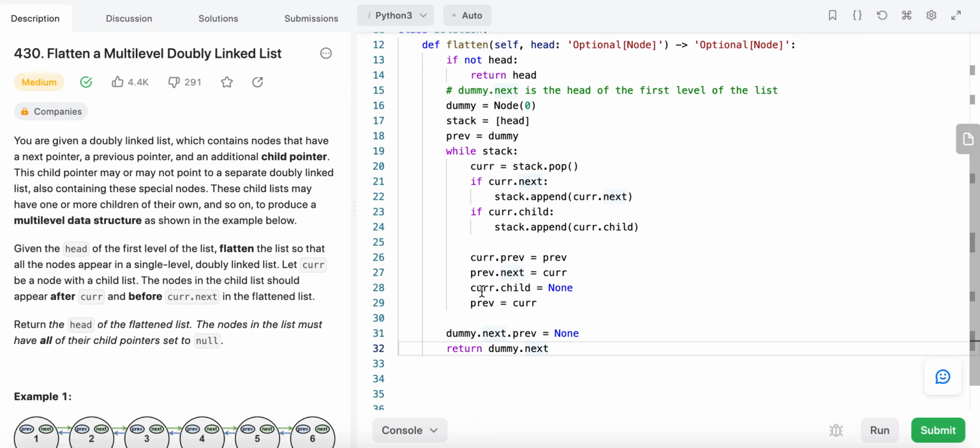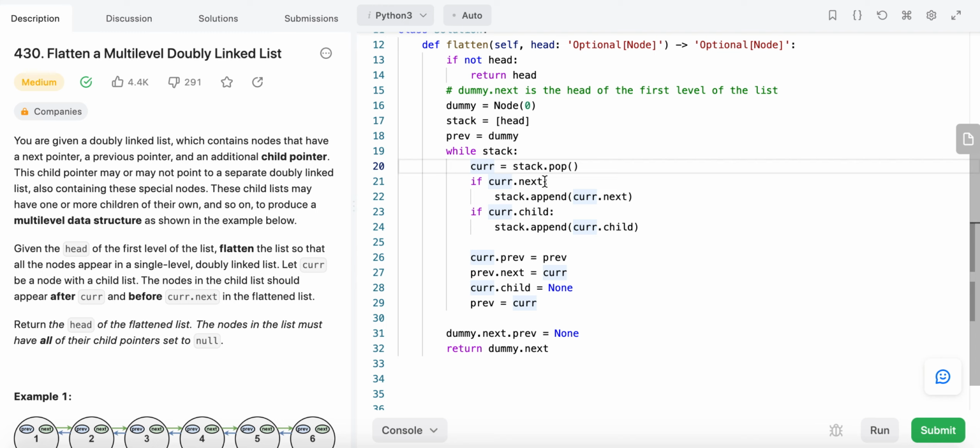Using DFS, we use a stack to help us keep track of the nodes we visit. So we have a previous node, and we also have the current node. Every time we pop the current node from the stack, we visit this current node and check the current node's next node.